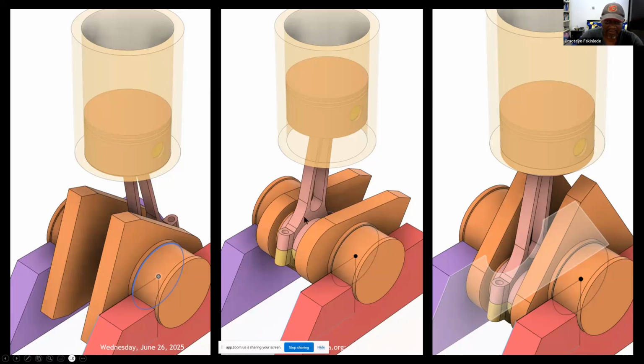The kinematic constraint says that this connecting rod must be rotating in a circle at the big end, and must be oscillating in a reciprocating manner up and down inside the cylinder at the small end. That's all. Once you have that, you can have millions or an infinite number of configurations that can now take place. That is the power of being able to constrain your work by adding the joints.